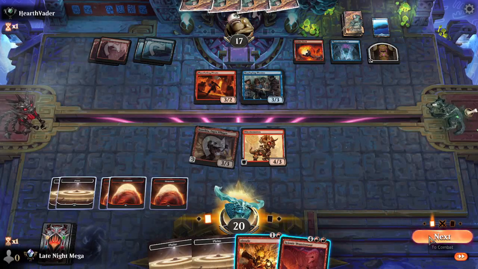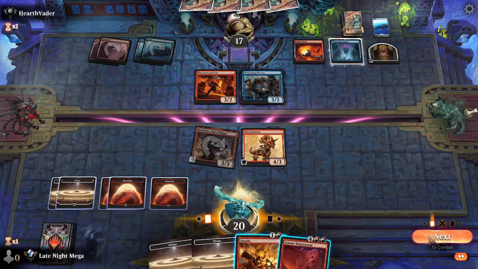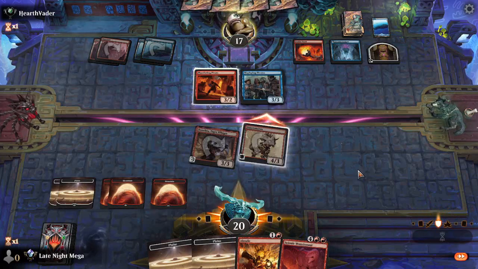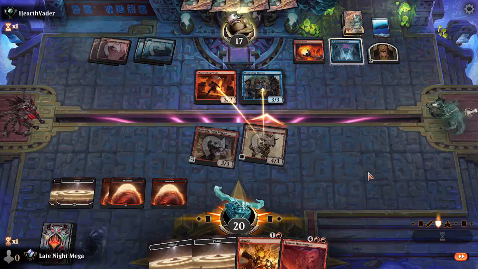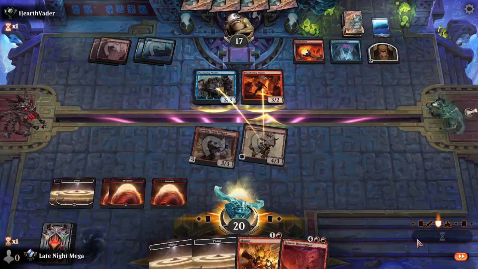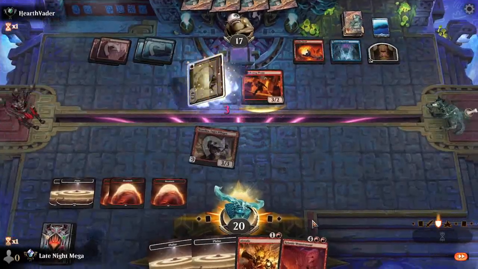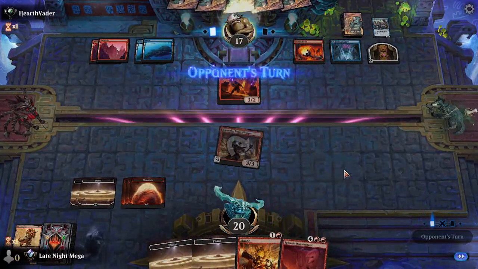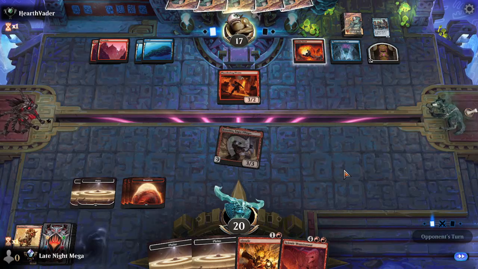This is unfortunate. As we attack, he goes for the double block. The best we can do anyways is just trade, which I guess is fine. And not doing anything that turn kind of hurts.